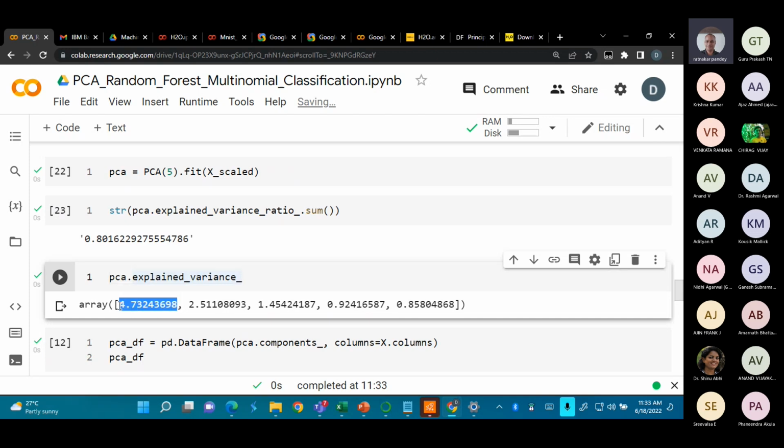So eigenvalues over here, 4.7, that means the original principal component 1 has 4.7 original features worth of explaining power. So one component packs the information of 4.7 features. Second component captures the explaining power of 2.5 variables, right? So you can add up. So very quickly, you can, for example, do the sum of this also. And you can see I'm roughly saying that I have lost 2.5 features worth of explaining power, but I'm still having 10.5 features worth of explaining power with me, right?